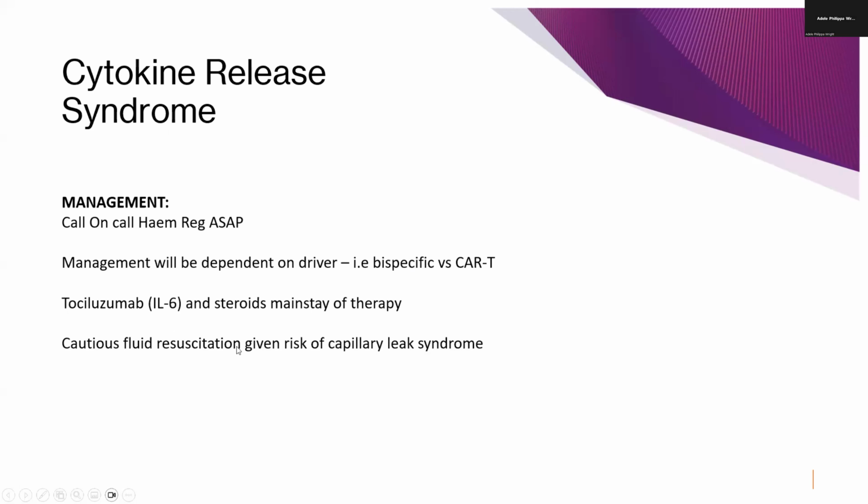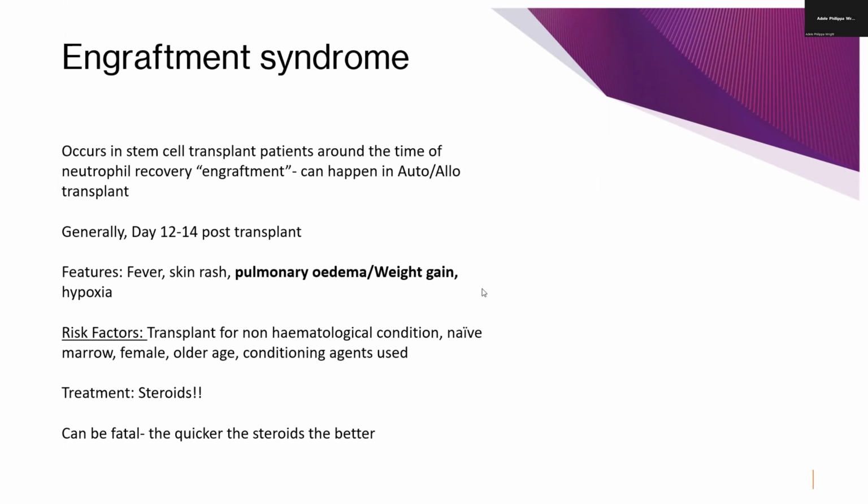And you're very cautious in giving them fluid, given the risk of capillary leak syndrome, which is just a fancy way of saying that the fluid leaks out of the capillaries into the surrounding tissue, so it doesn't stay in the veins, and it can often leak into the lungs.